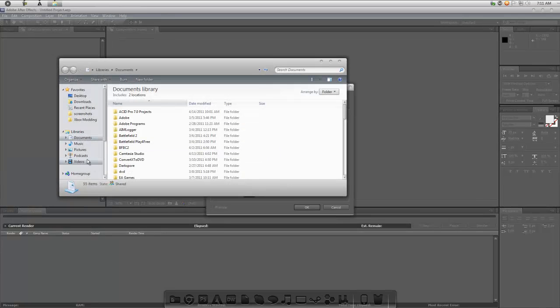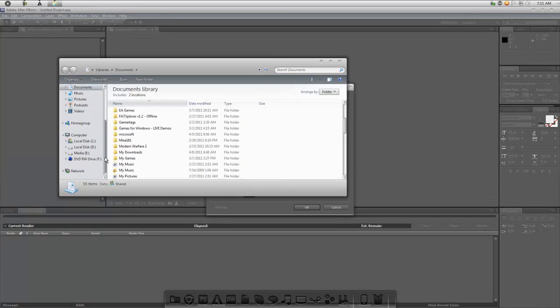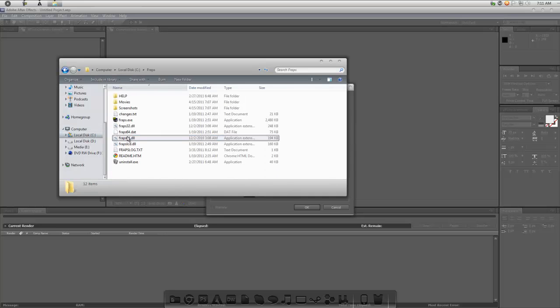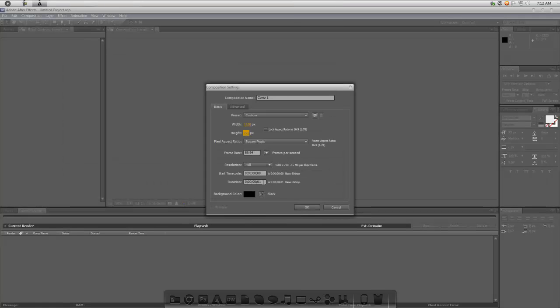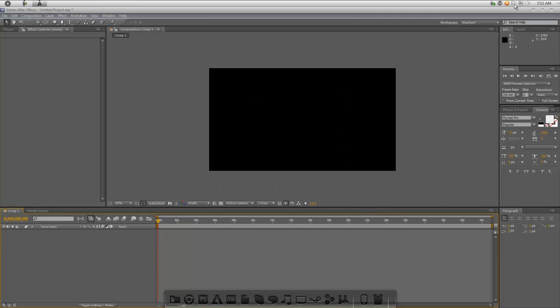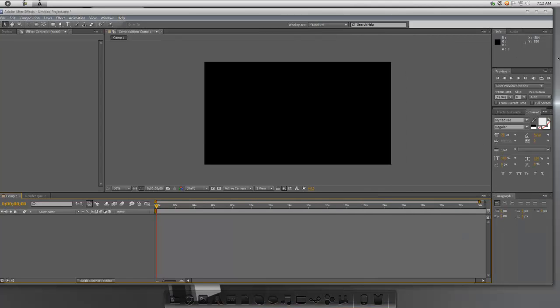Okay, we're gonna take a look at our clip. Let's see here, Fraps, movies. Our clip is 7 seconds long. So for a good Twixtor, we want about 3 times that. So we're gonna go ahead and make this, let's go with 35. It's always good to overshoot, not undershoot, so it's alright. So we have a 35 second timeline, and as you can see, it's here. So let me just reposition this.